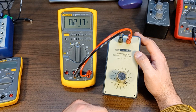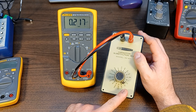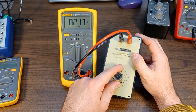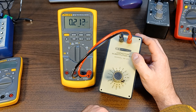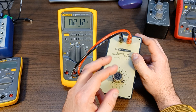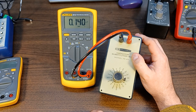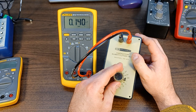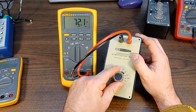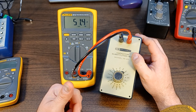It's not dependable at this point — probably just about all the capacitors need to be replaced. This one actually looks okay; this is 0.22 microfarad. But the 0.15 is almost the same value as that. I almost thought maybe they were wired together somehow, but no — that one's that far off. Same with 0.1, that's really out. 0.068, 0.047, 0.033 — they're all reading really high on the meter.